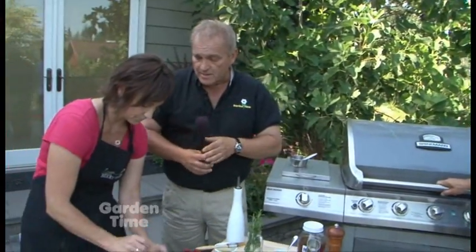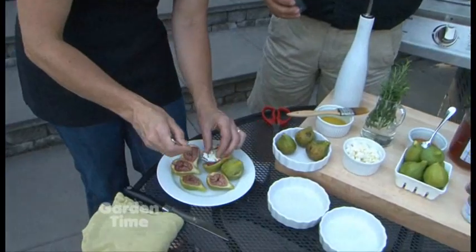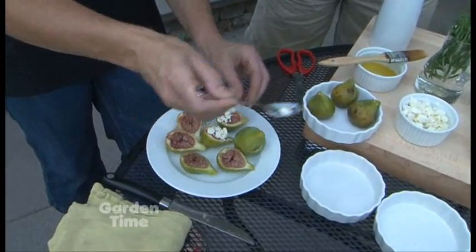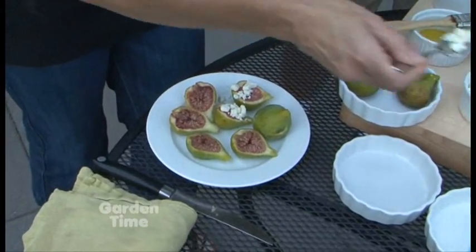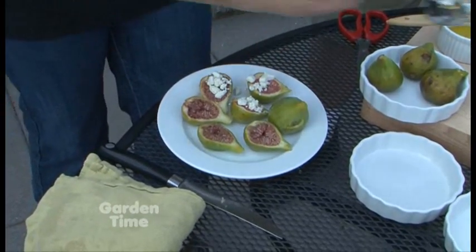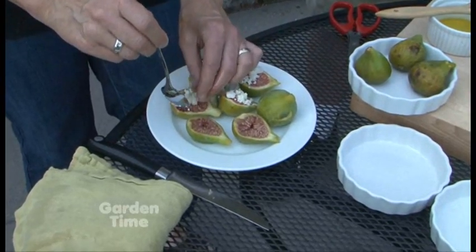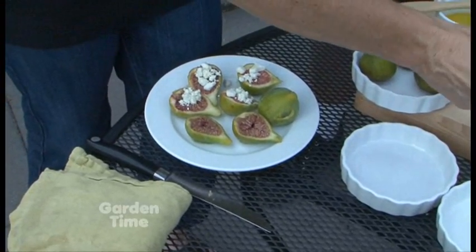Now, it looks like you're adding what kind of cheese? So we're doing a little bit of crumbled feta. Nice. And you're really not cramming it in there. You're just gently laying it on. Just laying it on top, hoping that it stays. When we transfer to the grill and then transfer it again off, we might lose a little bit, but that's okay. That is okay.